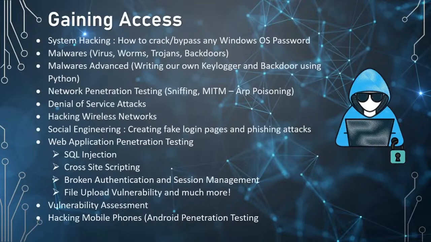After that comes network penetration testing. In this, we'll learn all the common network attacks. In a network, you have multiple devices, IDS, IPS, multiple different types of servers, like mail servers or DNS servers, DHCP servers, SNMP servers, and so on. We'll understand how to check for vulnerabilities on each of these servers. Along with that, we can perform a few attacks as well. Sniffing attack, man-in-the-middle attack, denial of service attack, or distributed denial of service attacks, DDoS, and hacking Wi-Fi routers, trying to crack the password of Wi-Fi routers and getting access to those routers. All this comes under network penetration testing, all the common attacks that we can perform in a local network.